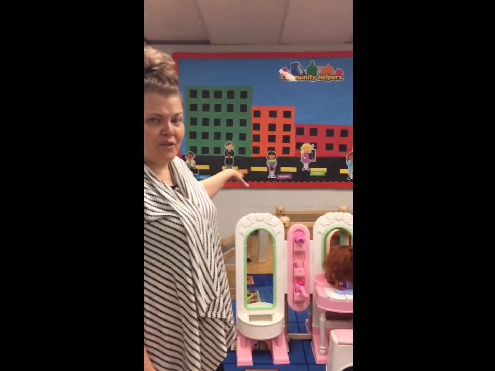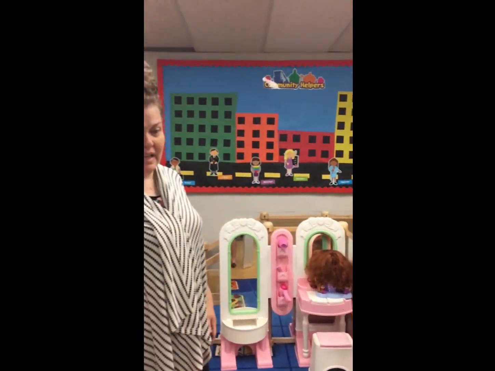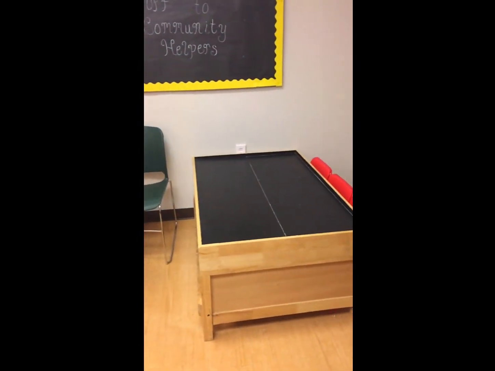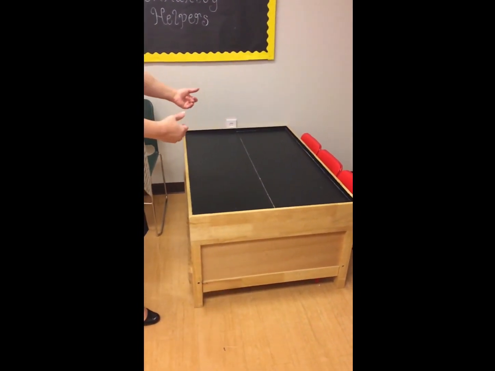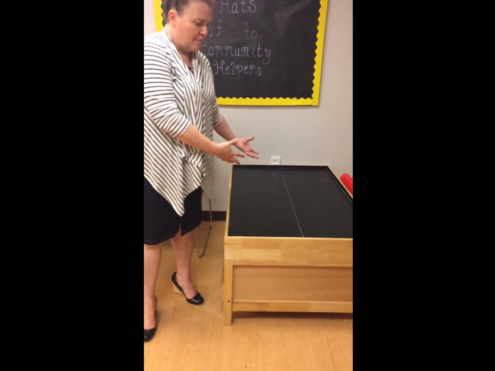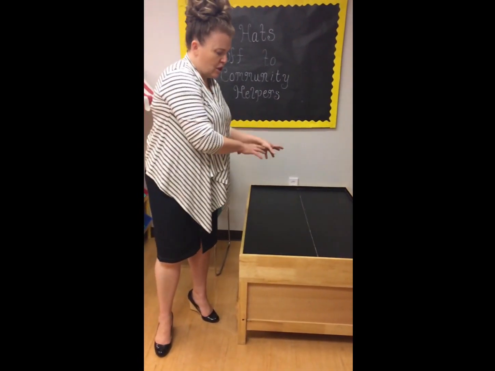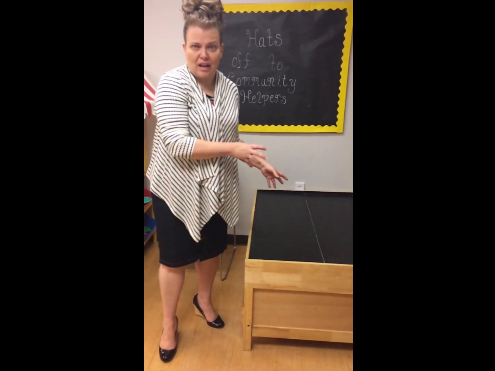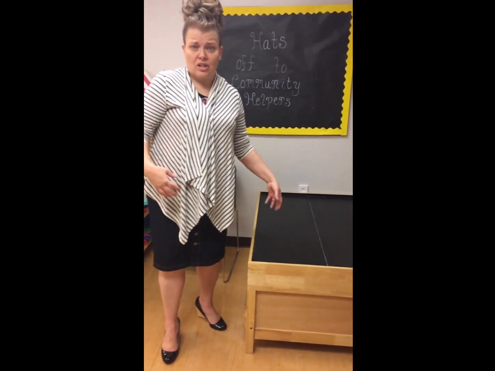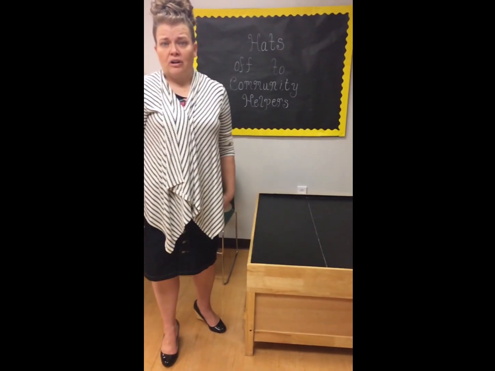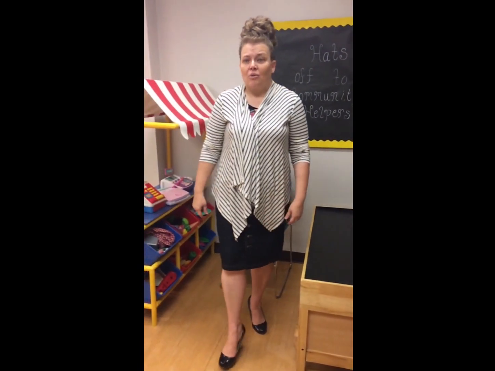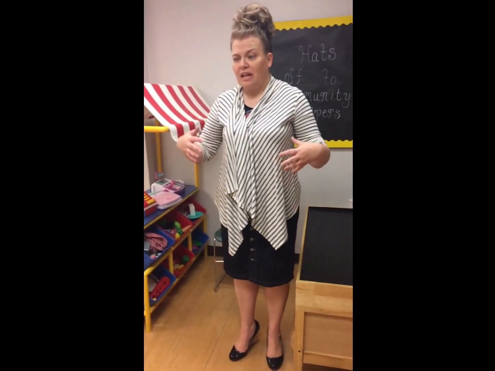And then we have a little loft, and we turn this loft into all kinds of different things. This little chalkboard table is really nice, because it can be a little planting station. Right now it's a little restaurant area. It turns into little jungle theme pieces and little animals and things like that. So this can change often with whatever our theme is. This is a great little room.